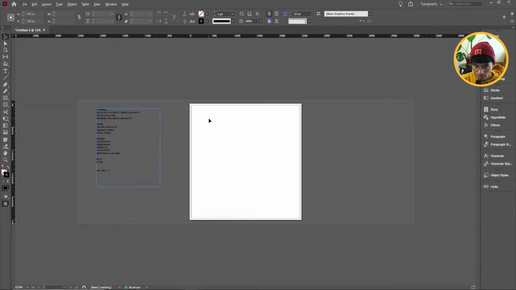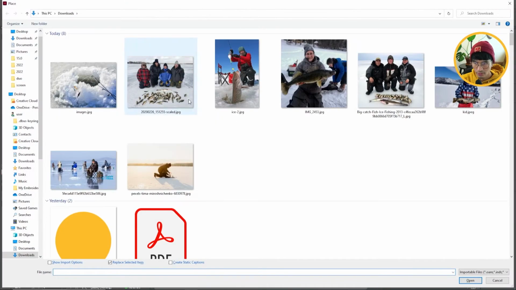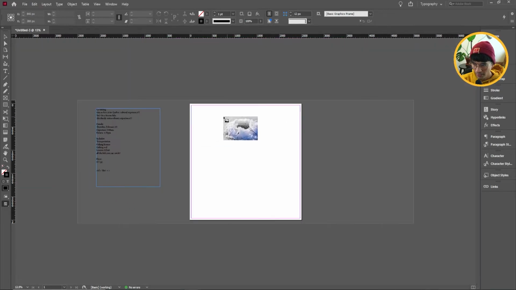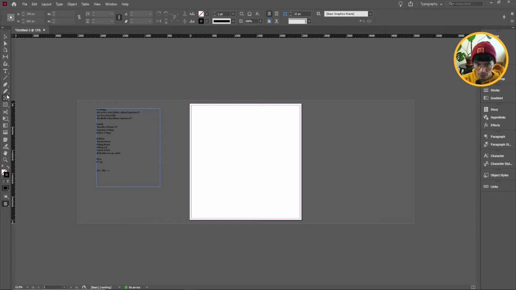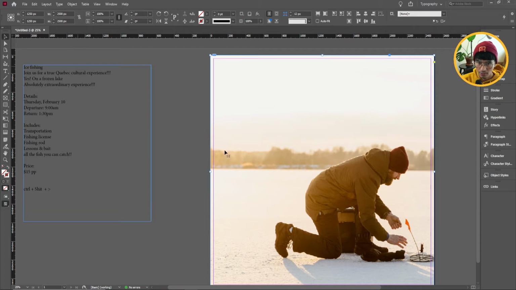So I'm gonna go for the background image first. I'm gonna press Control D. I think this is, let me try some other background. Let me try this one first. So we're gonna scale it out. Actually, before we put it on, I'm just gonna make a rectangular frame with the frame tool. I'm gonna put it right there and then Control D or Command D. Let's try to put this guy right here as a background. Let's see if it's gonna work.